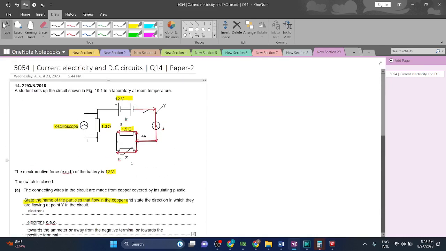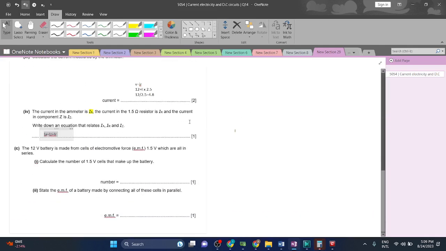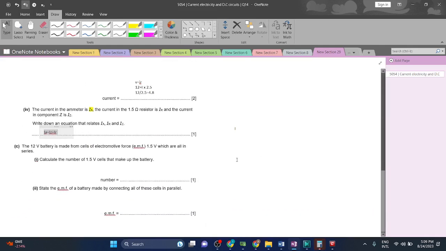I'm going to repeat it again. Current acts very differently from the voltage, because in parallel the current divides according to what the resistance is. And when the current comes here, it will have to go either way, right? According to what the resistance is, some of the current will go here and some of the current will go here. Understood? So let's move ahead.